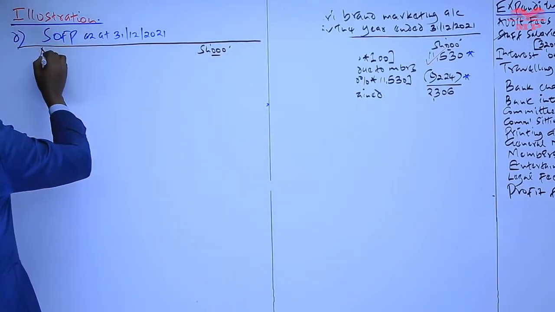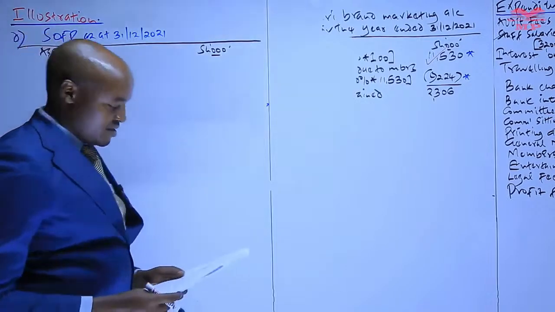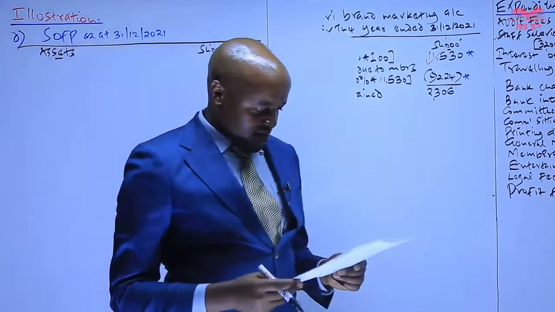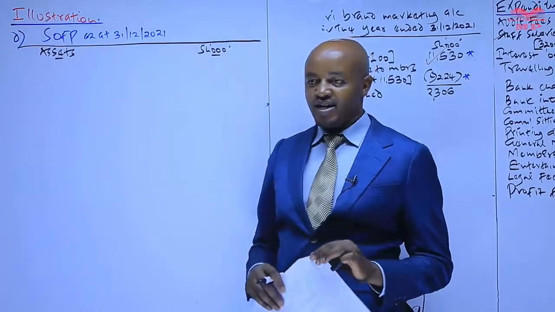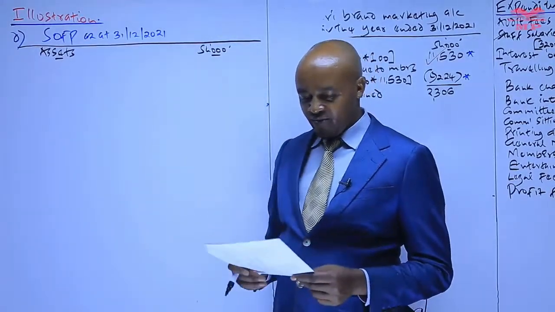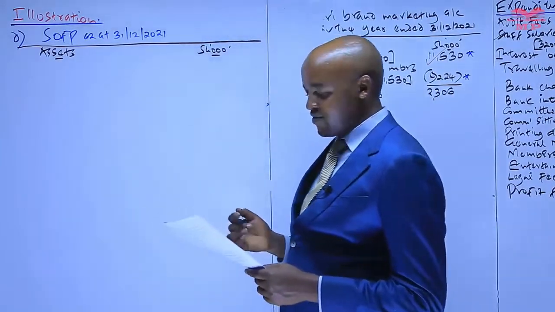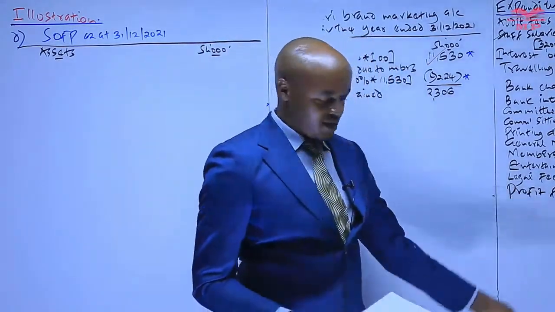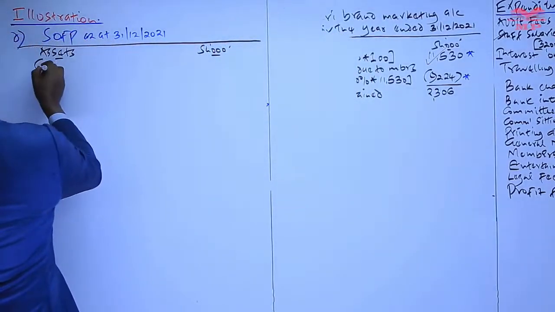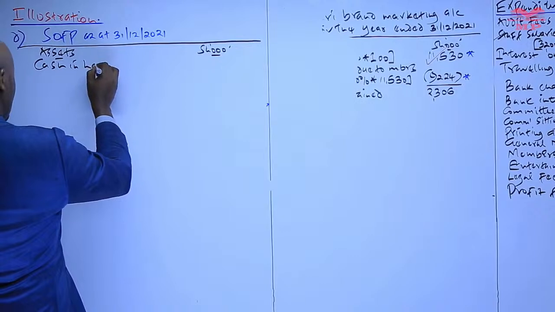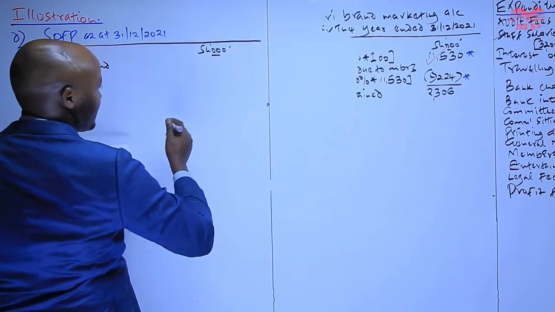And we start by recording assets. And remember what we said in our first session. As far as this is concerned, we don't need to classify the asset into non-current and current. We just record assets starting from the most liquid to the long term. And I think we are given the assets starting from where we had our last expense, the legal fee. Below that we have cash in hand. The cash in hand is a figure of 540.